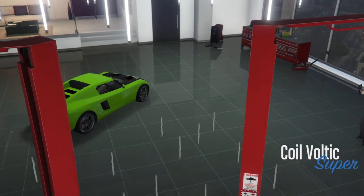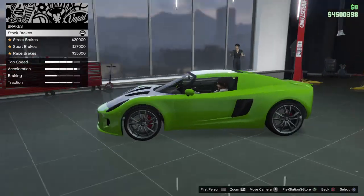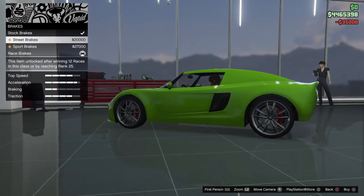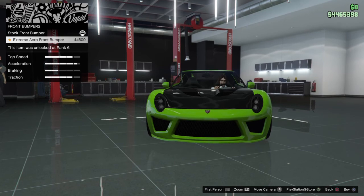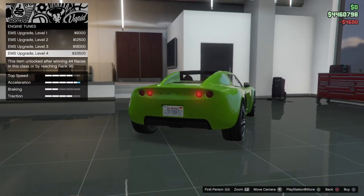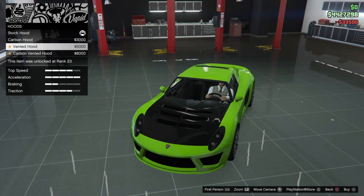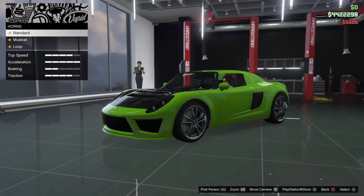What are we doing today? You can see that it's in the supercar category. Brakes, no armor, slows the vehicle down, get rid of these stars. Bumpers, extreme aero front bumper, that's nice, makes it look mean. Engine, hood, carbon hood, vented, or carbon vented, I'll go with the vented. Horn.